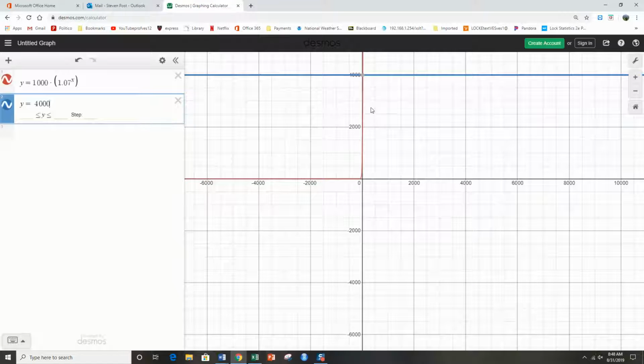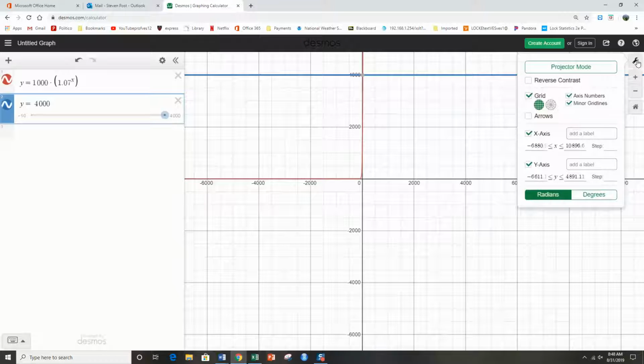Now because of this dot being here, it might actually work. So I'm just going to peek, but then I'll show you what I really want to do. If we just go up to where they intersect, we can see 20.49 is the answer. If that's all we cared about, we could stop now. I hate this scale though, so I just want to show you how to get a better picture.